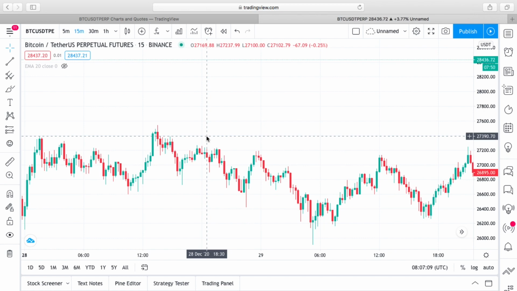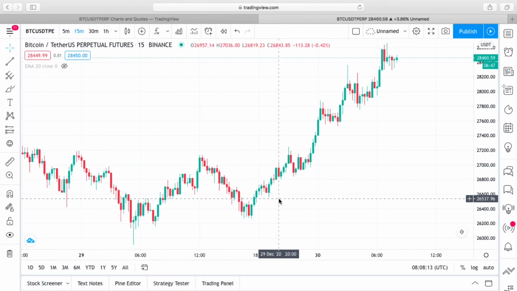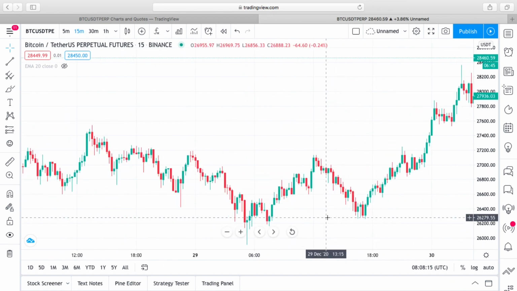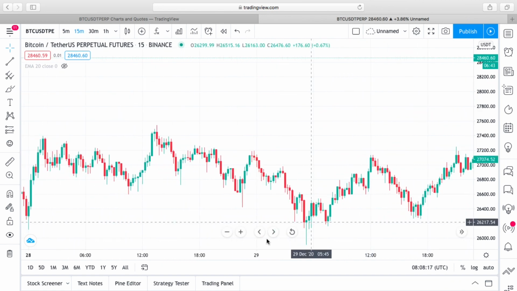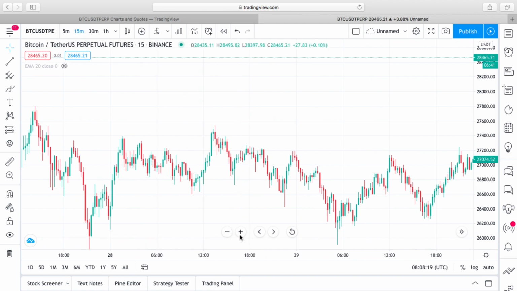So the first step, before you say, oh, I want to be a profitable trader, the first thing you must learn, the first step, seriously, trust me, the first step you must learn is how to properly draw a support and a resistance line. And a support and resistance line should definitely and should always be against the wicks of the candle.